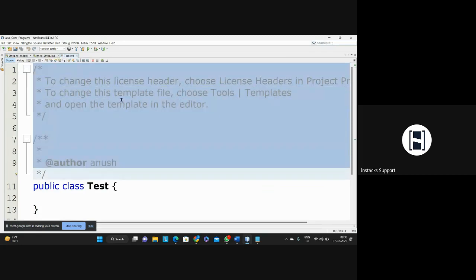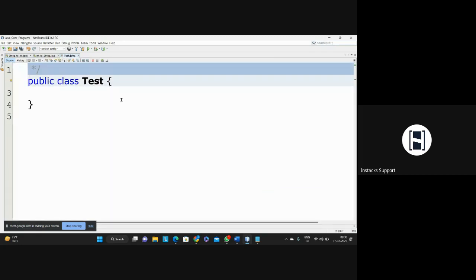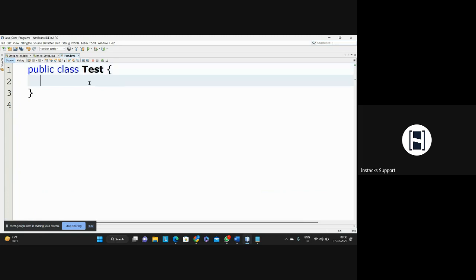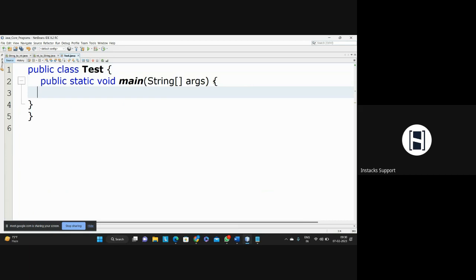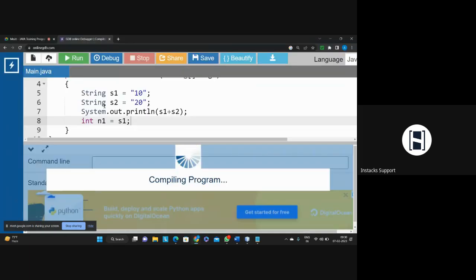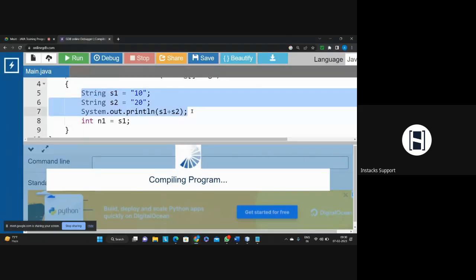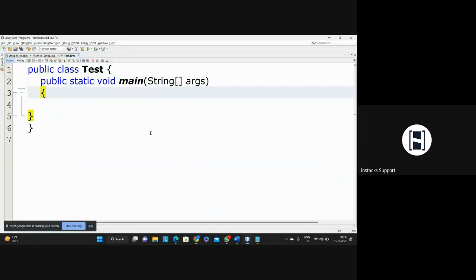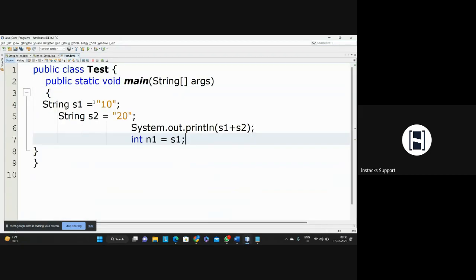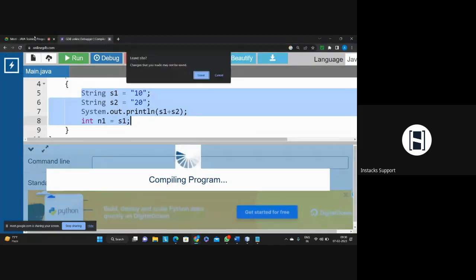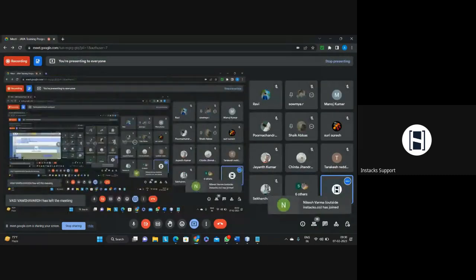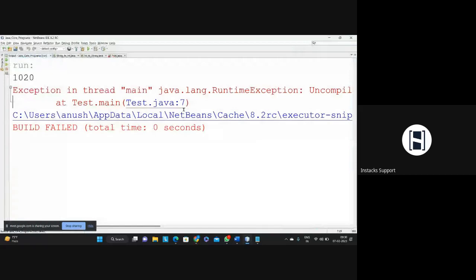Much better option rather than relying on an online compiler. So run it out. See what happens. What is the error it says here?